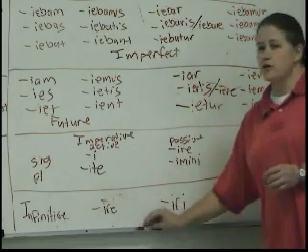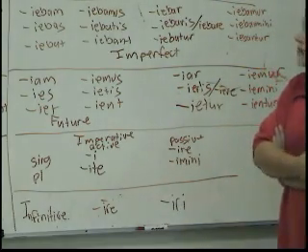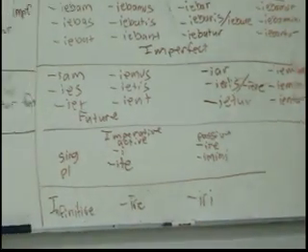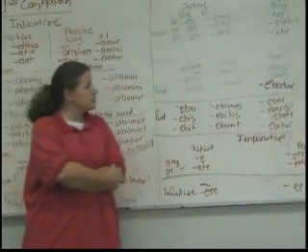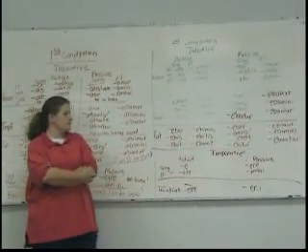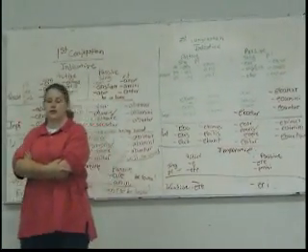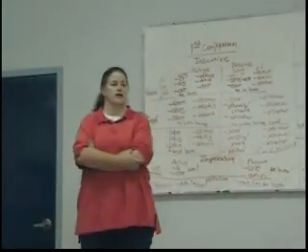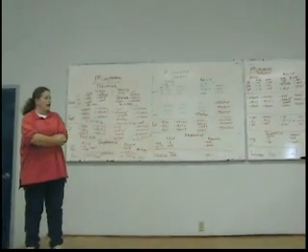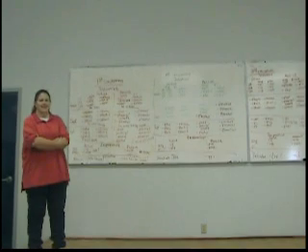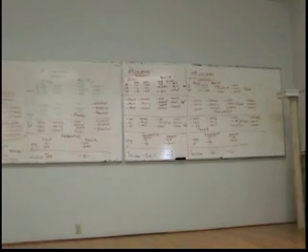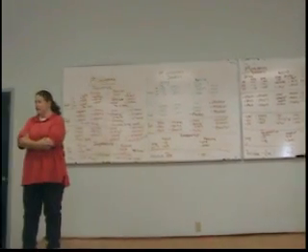Okay, now the perfect, the pluperfect, and future perfect endings are the same for all conjugations, and we just did those, so we don't have those on here. The third IO is very similar to the third, just with an extra I in most forms. And all of these are endings that you should know. If you don't know these endings, the camera can't even get everything in, and this is only a part of it. We don't even have the subjunctive mood up there. We don't have the perfect tense. You just have to know them.